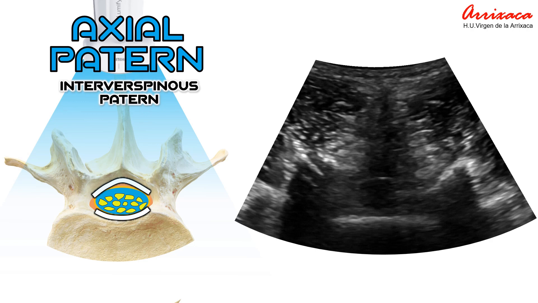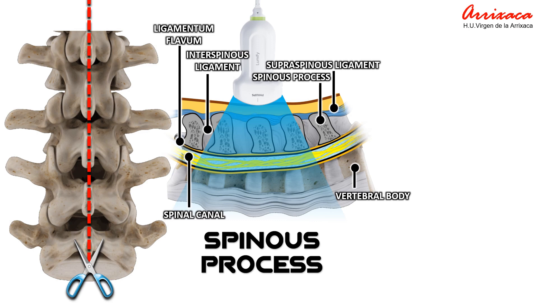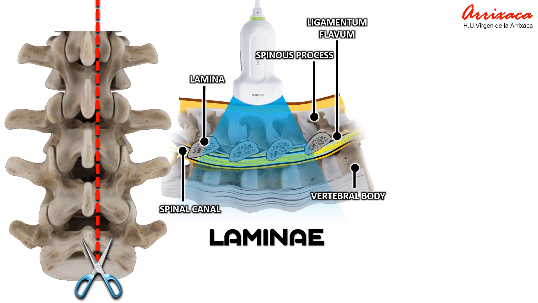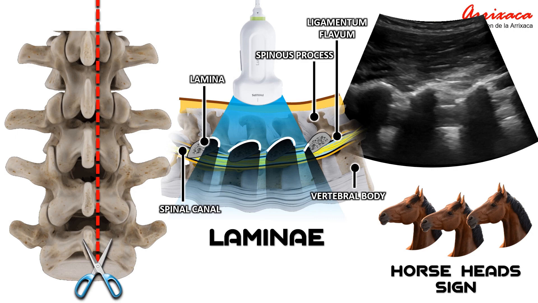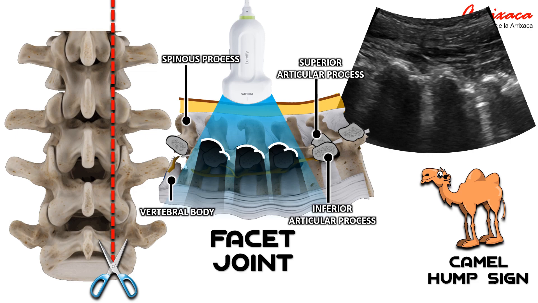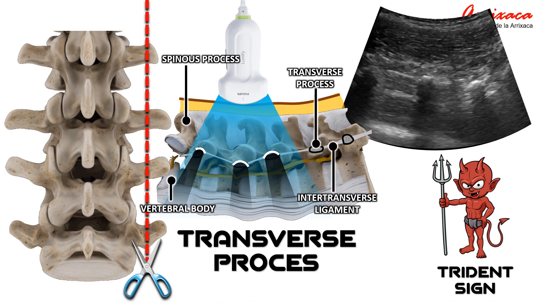In the sagittal axis view, starting over in patients with normal body mass, we will not be able to identify any structure. The acoustic shadow of the spinous processes — the mountain sign — will only be visible in patients with large adipose tissue in the lumbar region. Sliding the transducer laterally, the laminae will become evident. We will observe discontinuous shadows with acoustic gaps between them, known as the horse head sign. Through this discontinuous acoustic shadow, we will identify the spinal canal between every lamina. Over the facet joints, the acoustic shadow will change and take on a camel hump look. Over the transverse processes, three consecutive transverse processes resemble a trident, composed of highly echogenic curvilinear structures with finger-like acoustic shadowing.